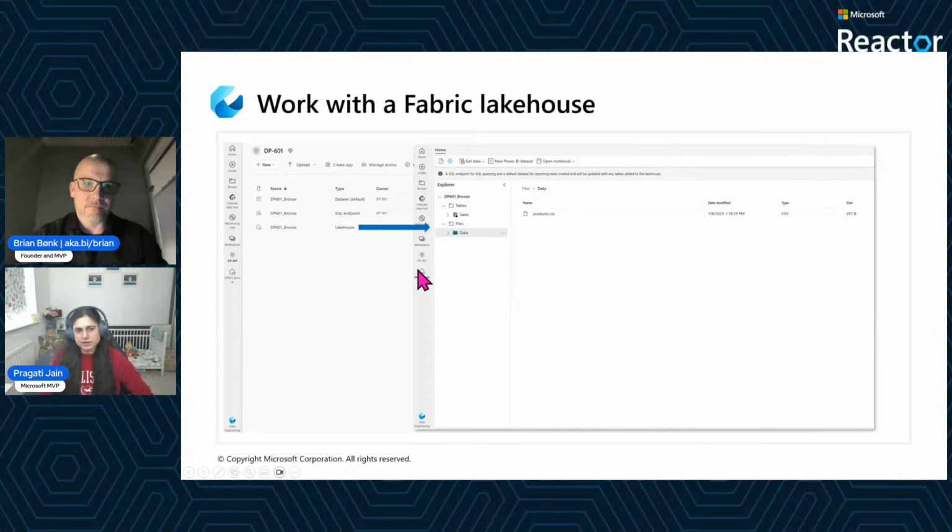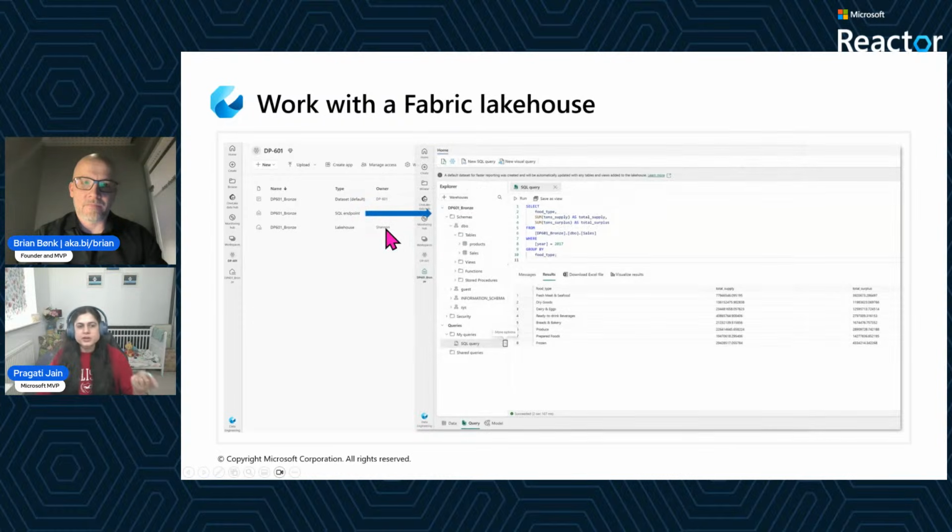Within the lakehouse, you've got files and you've got tables. Within the tables, you can have all the tables that you have created, and within the files, you have the files you have loaded. You can import data as a CSV file, bring in your files, and then write them as tables in your lakehouse as well. So there are ways of doing things within the lakehouse.